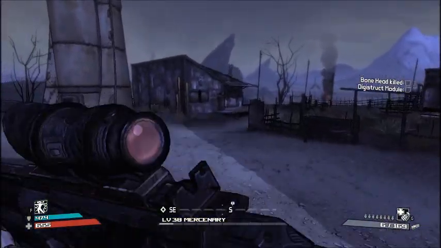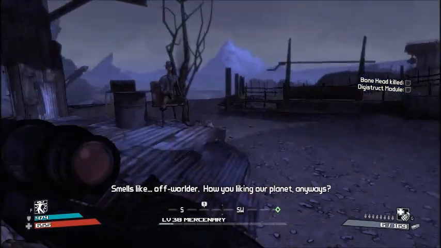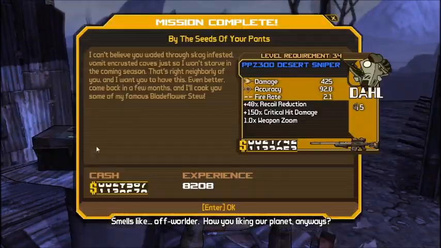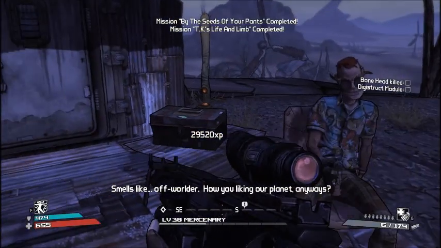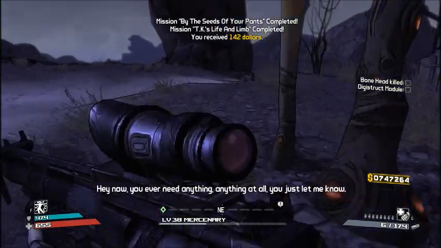Okay, time to go turn some stuff in to TK. So TK, you have stuff for me? Smells like off-world. How you liking our planet? I got a shotgun, which is not very good at all from what I remember.